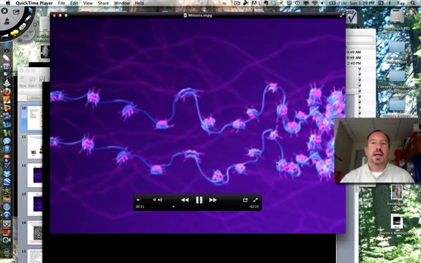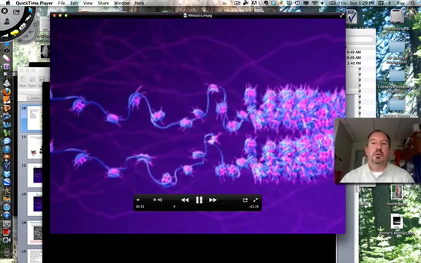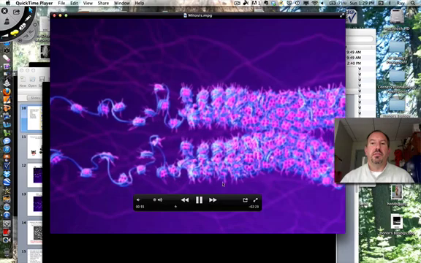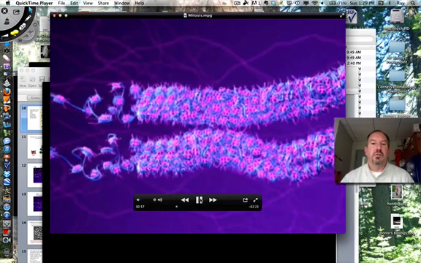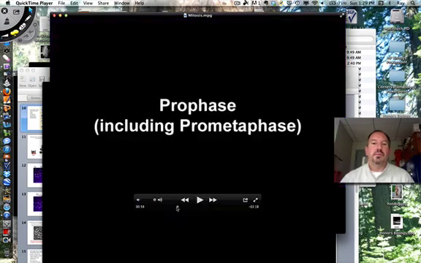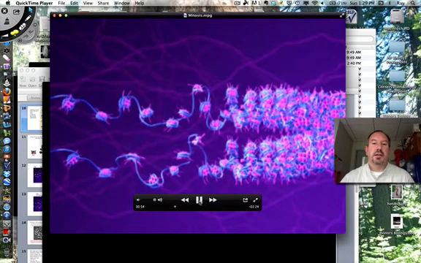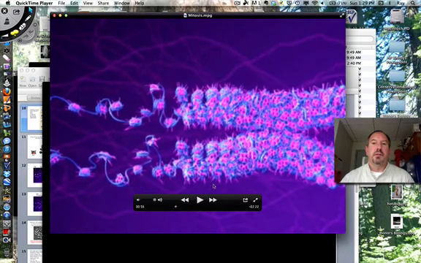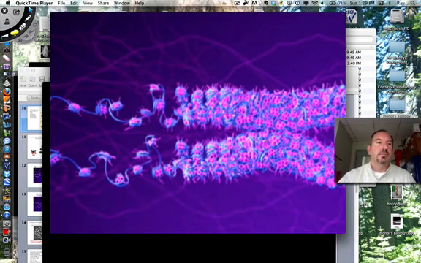There's so much DNA, and it coils and it coils and it coils, and then it coils on top of itself, and you're like, whoa, now look at this. Let me just back that up. Look at this big guy right there. Let me pause it right there. This big structure on the top, this part right here, is called a chromatid. Let me see if I can draw on this. This is called a chromatid.